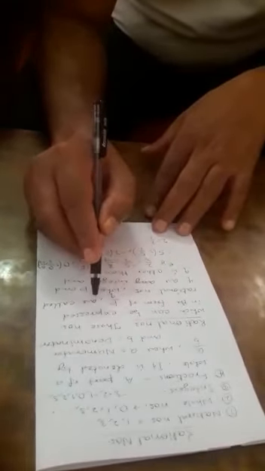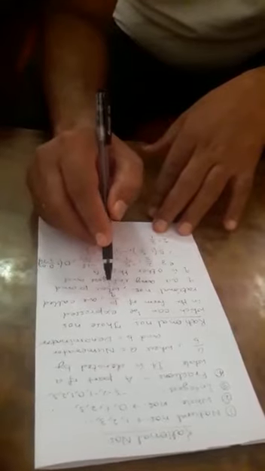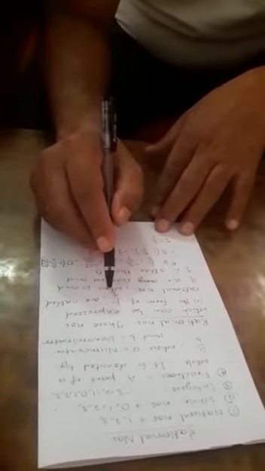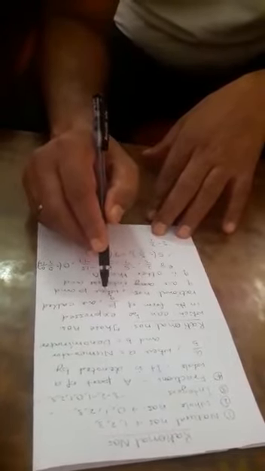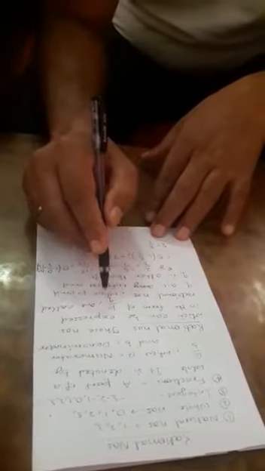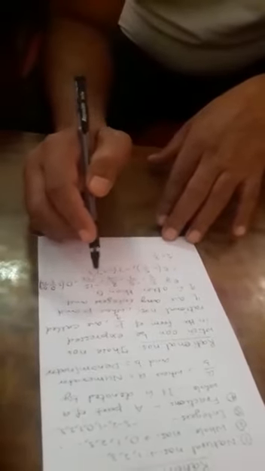Fraction is denoted by A by B where A is called numerator and B is known as denominator. Now, rational numbers. Rational numbers are those numbers which can be expressed in the form of P by Q, which are represented in fractional form where P and Q are integers and Q is other than 0.